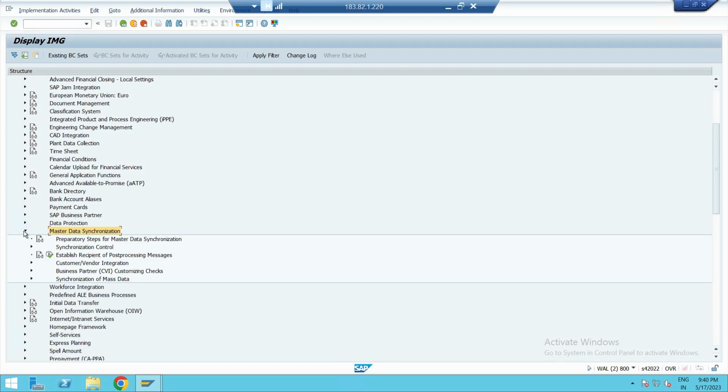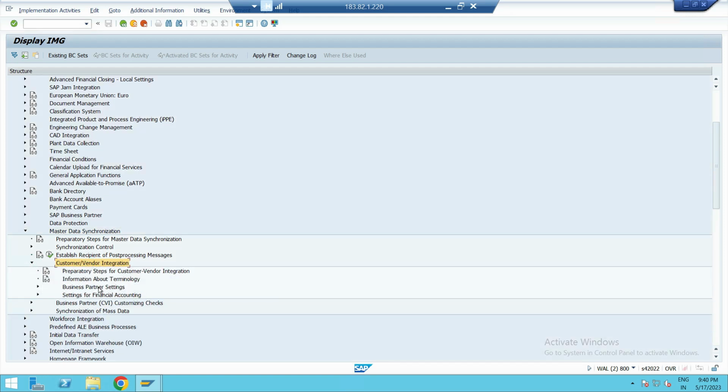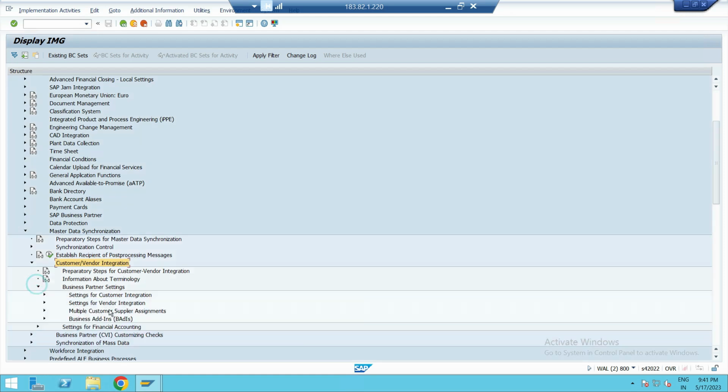Now go to master data synchronization, expand this. Next, can you see this CVI, customer vendor integration? Expand this. Select customer vendor integration, then business partner settings, settings for vendor integration.